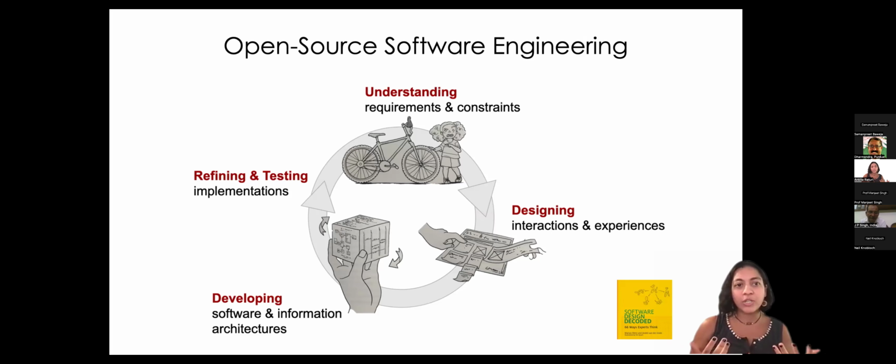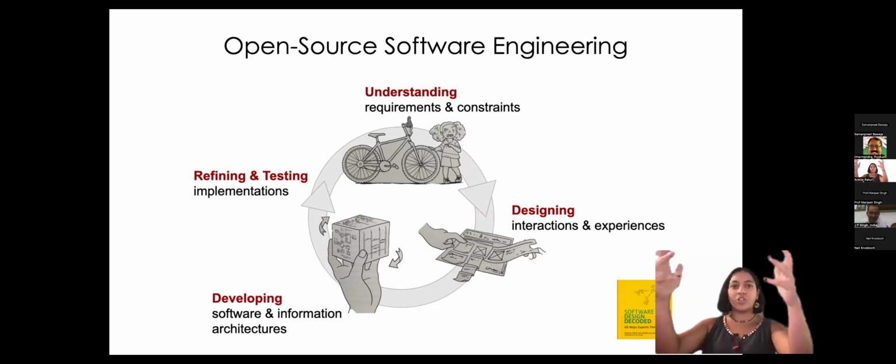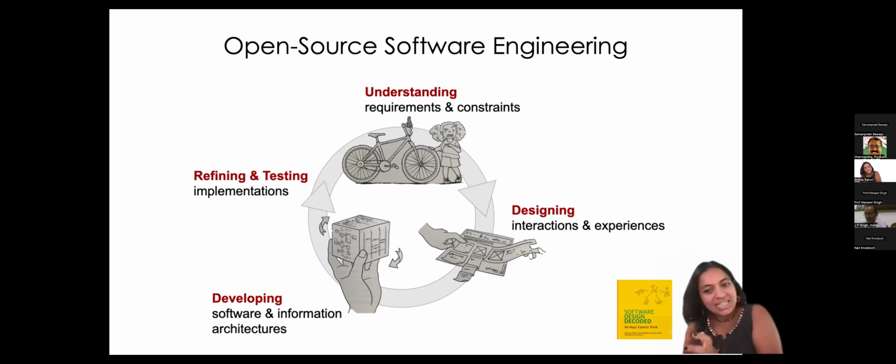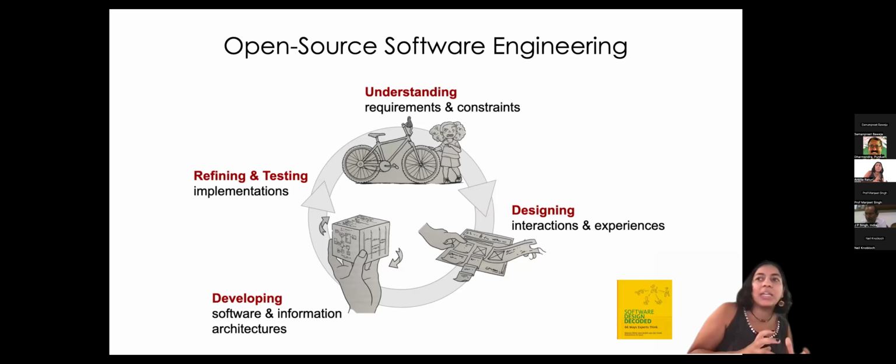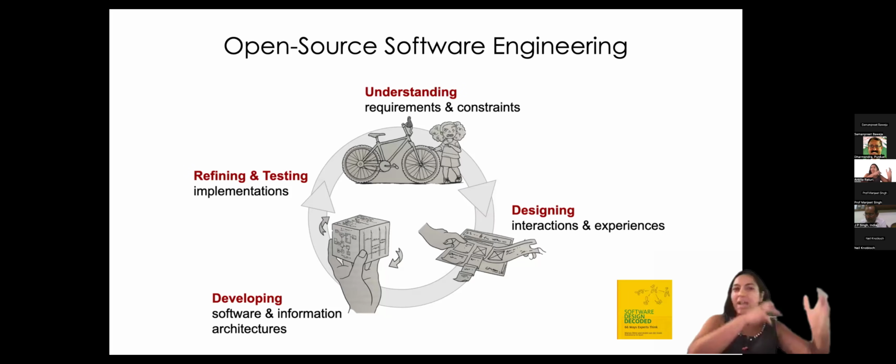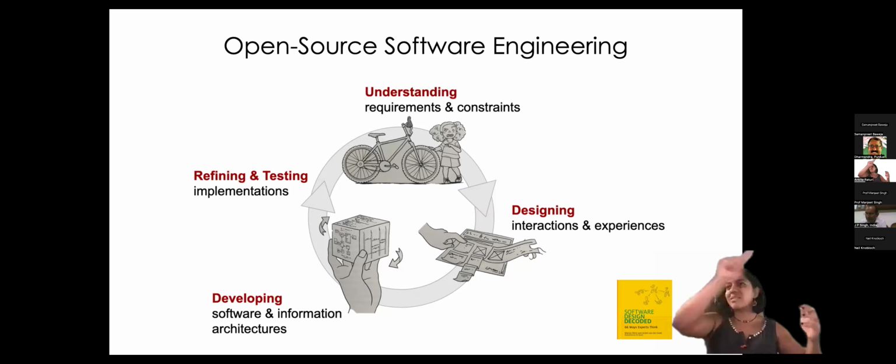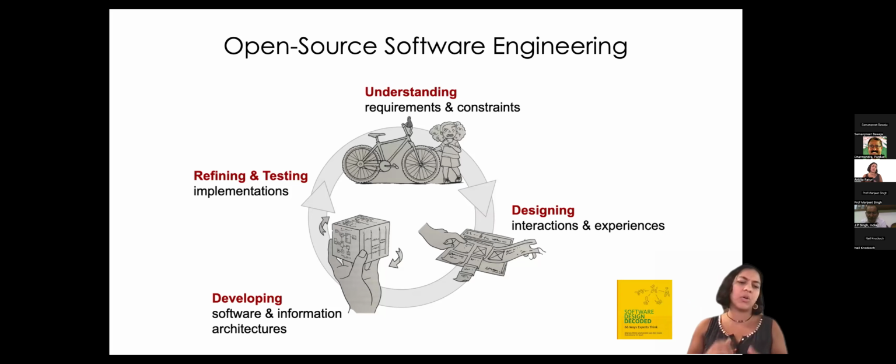I would talk about software engineering, but trying to think about the engineering discipline as something a little bit more accessible to students in the context of agriculture was really important, and trying to help them see the power of that iterative development cycle, where you start by understanding what users want, designing little prototypes, developing different kinds of architectures, and then refining and testing with users. That process in theory was obvious to many, but in practice was difficult for people to know, okay, so now how do I do this with software?